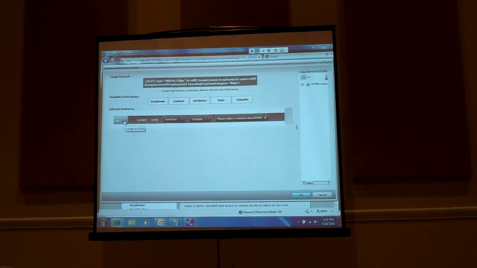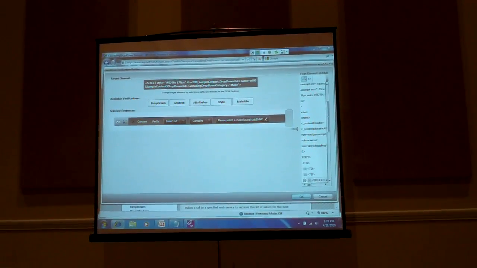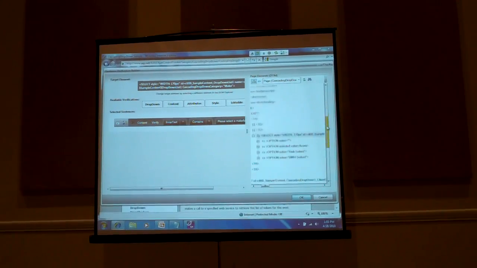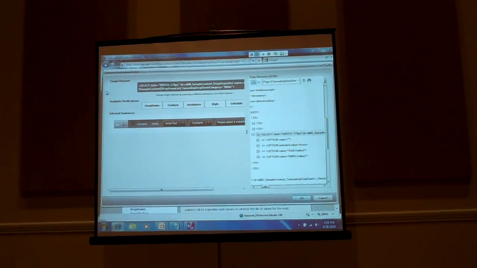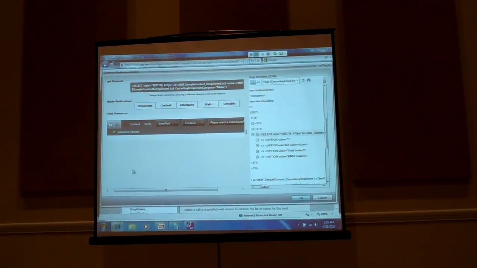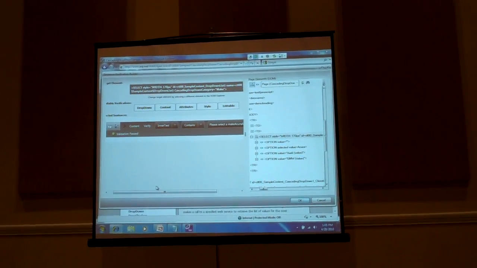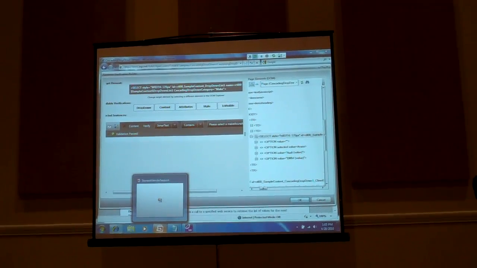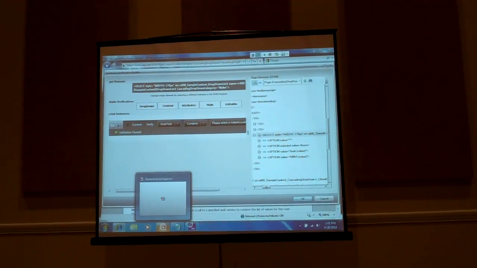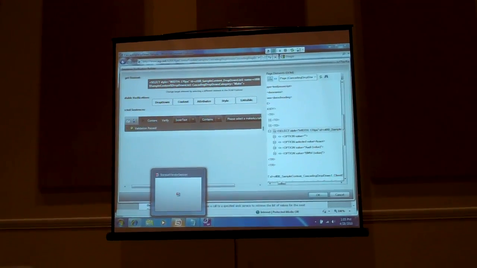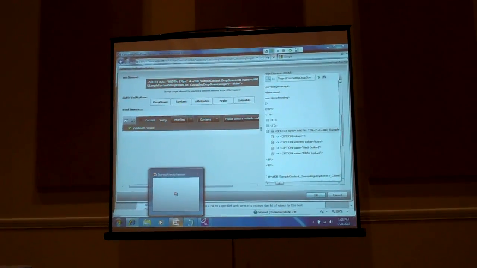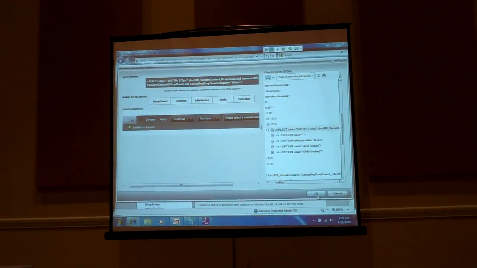We can see where this element is in the DOM. If we click the DOM button, we can actually see what the HTML looks like if we're interested in that. And then we can in real time validate our verification. So instead of having to craft a verification, then execute the test to see if it works, we can validate that it's going to work when we get to this point in the test, real time. So I'm going to click OK.